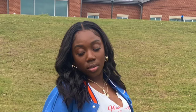Okay, and today, as you can see, the wig's already installed. So what we're getting into today is a loose wave look and how to do loose waves on a wig. I'm gonna put up some pictures of what I'm going for and show you how easy it really is to attain.